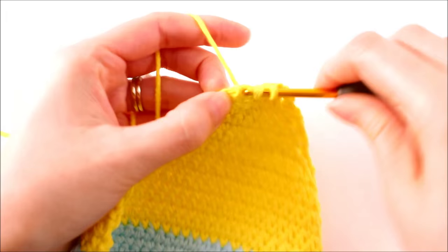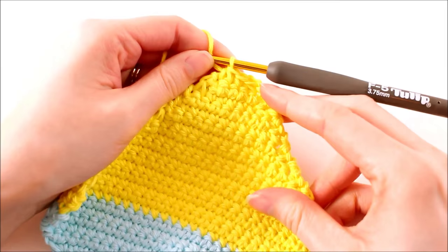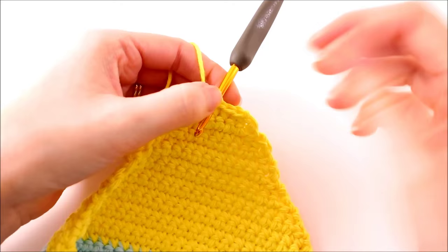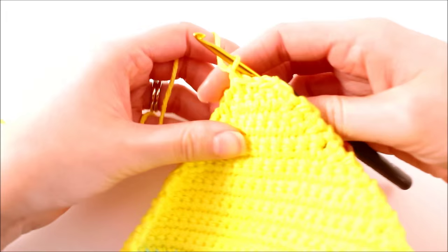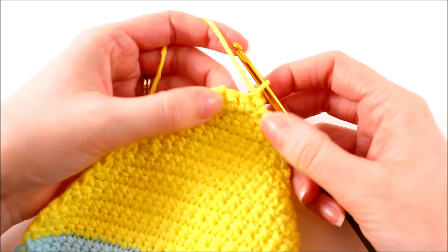Okay, as I mentioned, when you've reached the end of row 35, we should have a total of three stitches. So when we're starting row 36, we want to have three stitches to work with. To begin the final row for our squares, we just want to chain one and turn our work. And this time we're going to make a single crochet three together.